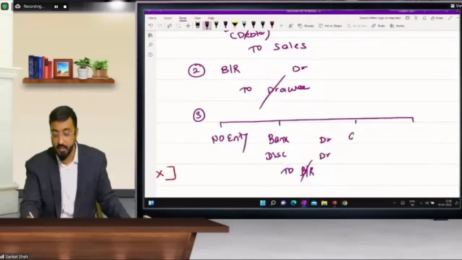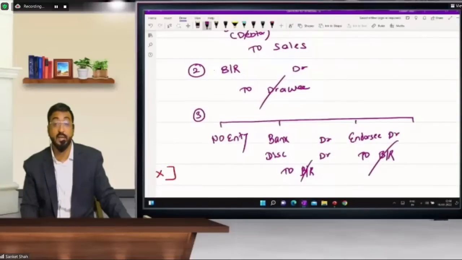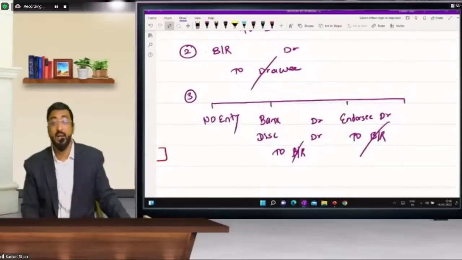Third situation, bill is endorsed. The endorsee means my Z party. Endorsee account debit. Bill is not with me, so bills receivable is getting cancelled. Bill is with the endorsee and the endorsee is also cancelled, because I have to pay 150, I paid cash 50 and 100 rupees in bill. So endorsee is also showing zero balance.